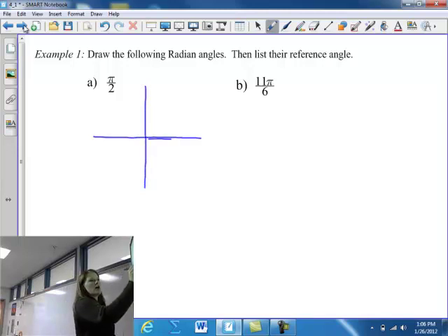Okay, so we know that we're going to start on the positive x-axis. Now, just a minute ago, Mr. Leckie told you that in an entire circle, there are 2 pi radians, and visually what we're showing you is that in half a circle, in a straight angle, over here will be pi radians.